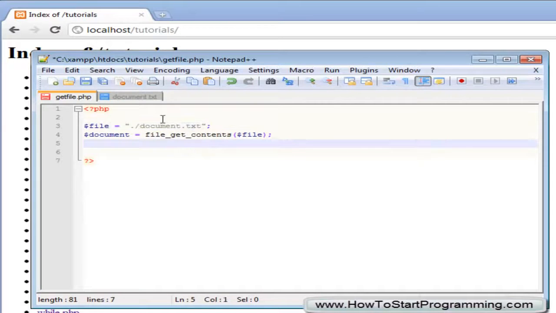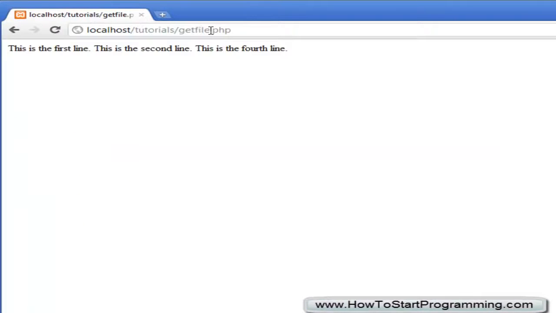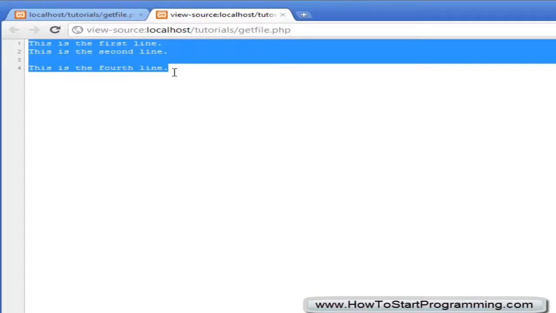What this has done now is, if this file exists, it will return the entire file as a string inside of this document variable, and if it doesn't, it will return false. So we should be able to echo this out no problem. Let's just echo out document, and then we'll save this, getFile.php, and you'll notice that we don't have our line breaks, and that's because what we're viewing right now, a PHP file, is like an HTML document. You'll see when we go to our notepad here, it's actually in new lines.